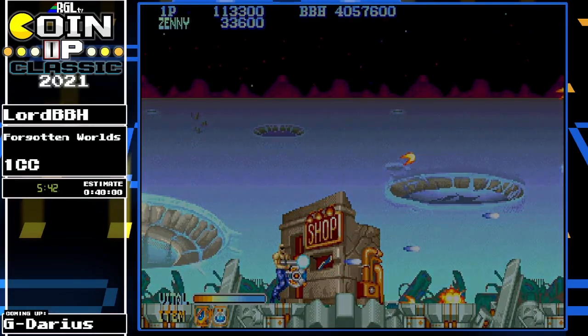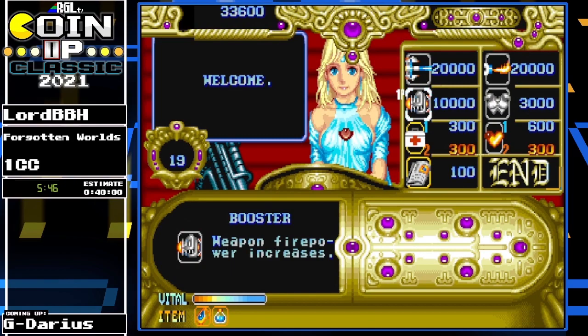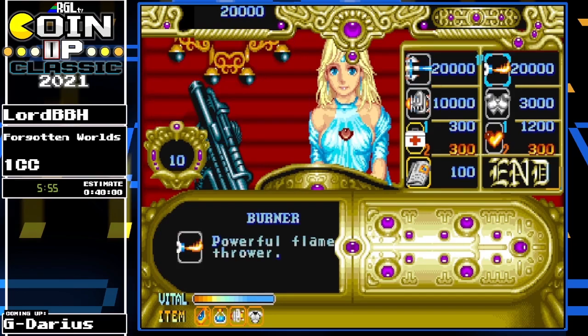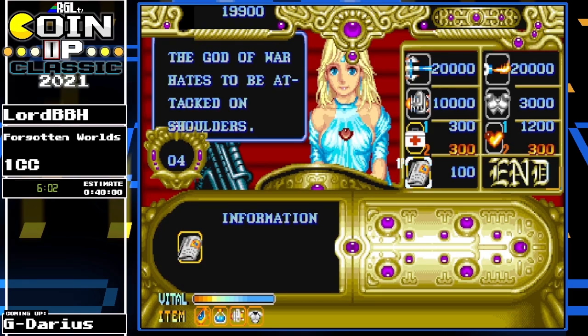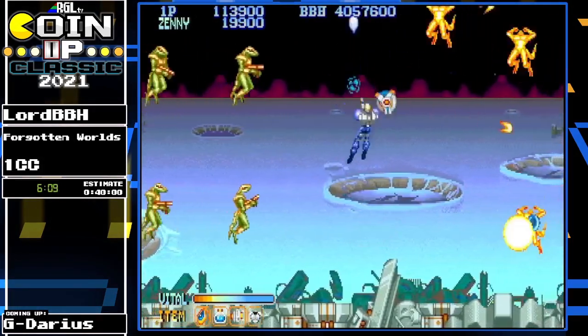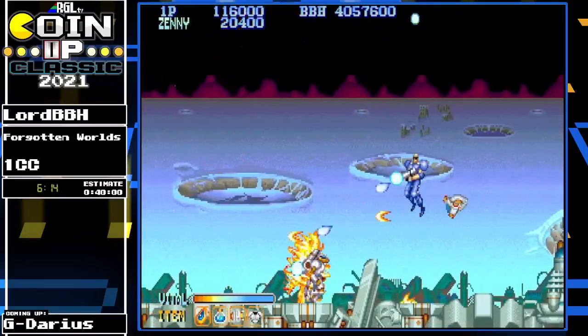So I'm tempted to buy something here. Obviously, we're gonna buy the booster. We'll buy armor, sure. Full life. Actually, no, we don't want the Letinal optical weapon or the powerful flamethrower. I think I can take the boss just fine. Also, you can buy information. New information came in. The God of War hates to be attacked on shoulders. Well, don't we all? Whoa, whoa, whoa. We got the zoomies.